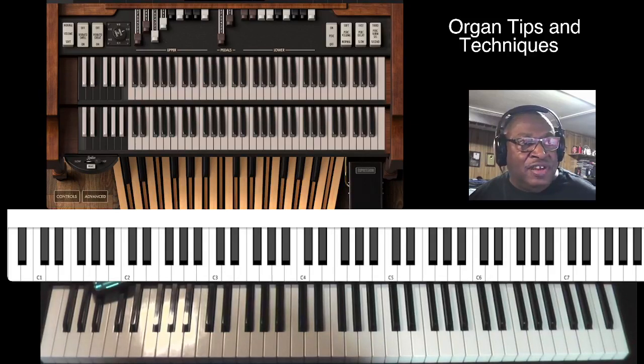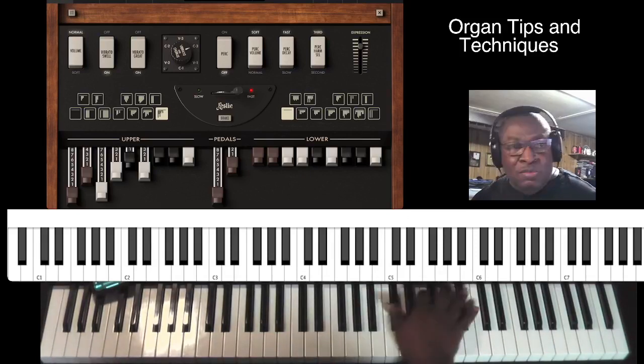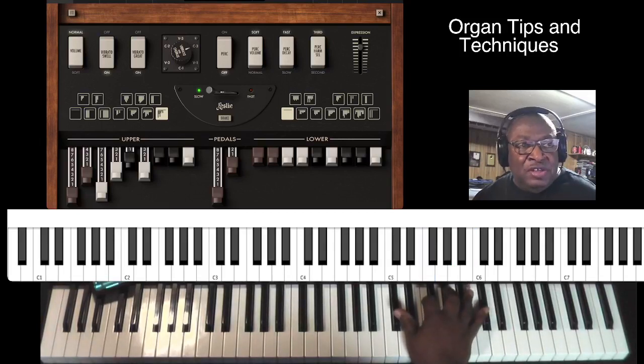Because I like the key of G flat. We're going to manipulate some sounds here. Let me switch this. Let's leave percussion alone. We'll leave the vibrato alone. A good spot is chorus 3, vibrato and chorus. That gives you a, I don't want to call it a mechanical sound, but if you were to move the vibrato chorus button, you hear the sound changes a bit.